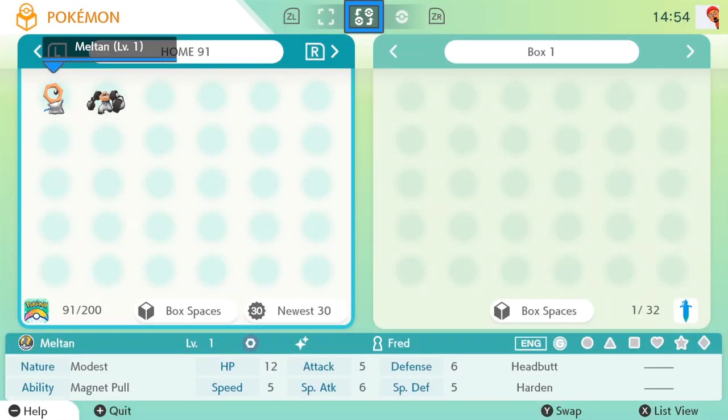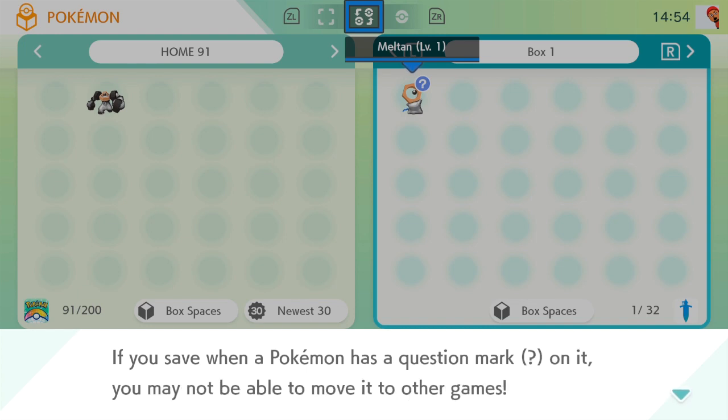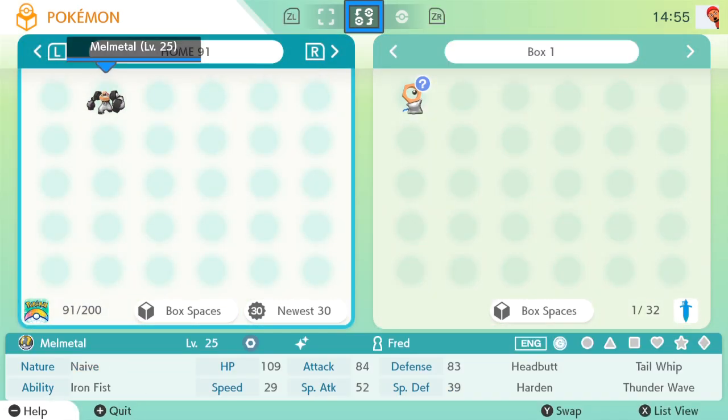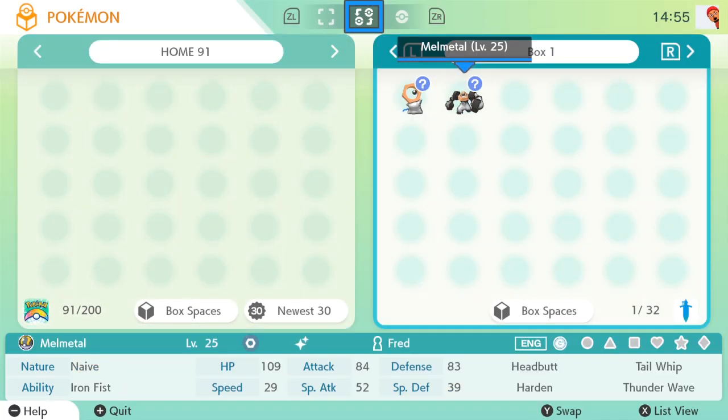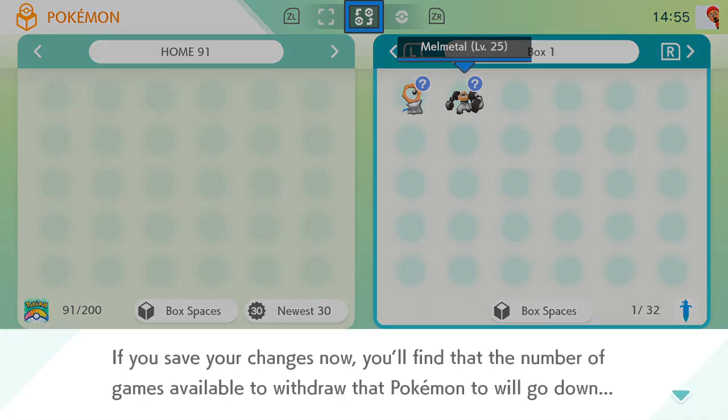Now, as you can see, I migrated all my Pokemon from Pokemon Sword and Shield into Home, so currently my boxes are empty, yes, but I am gonna bring Meltan and Melmetal inside of the game so we can get some footage of shiny Meltan and shiny Melmetal finally on this channel. So let's do that. Again, in order to bring them over, all you gotta do is just grab them, drag them.